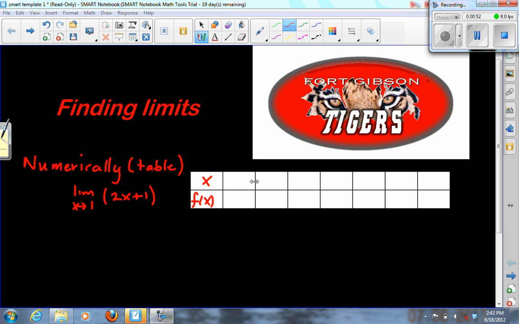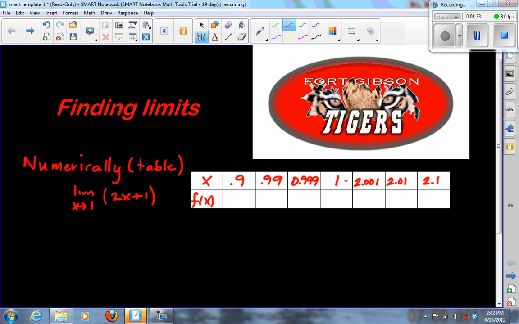So here's a nice little table, it's all neat, and these are going to all be x values and these are going to be function values. Since I'm approaching 1, I'm going to put 1 in the middle, and I'm going to pick x values that are right around 1 on this side and right around 1 on this side, like 0.999 and 0.99 is kind of close, and 0.9. Now notice I'm getting closer and closer and closer. Maybe I'll do 2.001 and 2.01 and 2.1. And so those are getting farther and farther away, but you'll notice 2.1 is still pretty close.